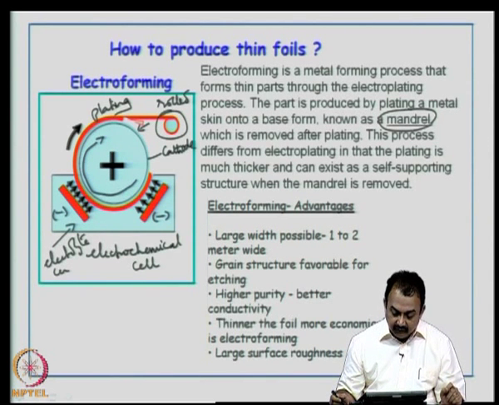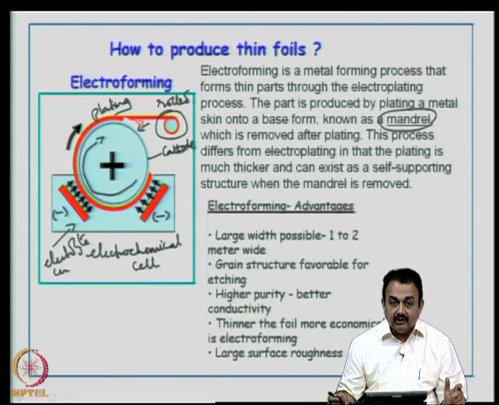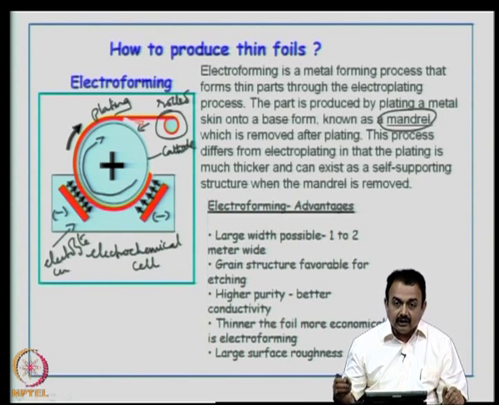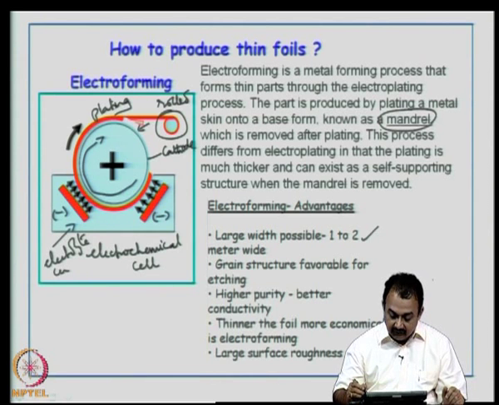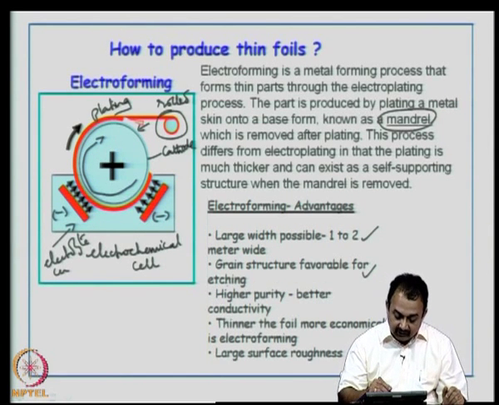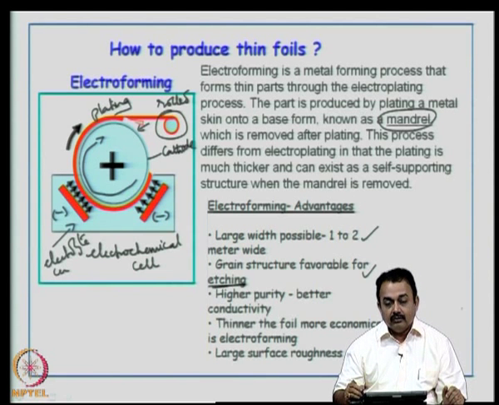In electroforming the advantages are that a large width of the material to be plated is possible, like 1 to 2 meters, and continuous roll structures are possible. The grain structure during plating is favorable for the etching process, because as you know, etching is a very essential requirement in PCB manufacturing.